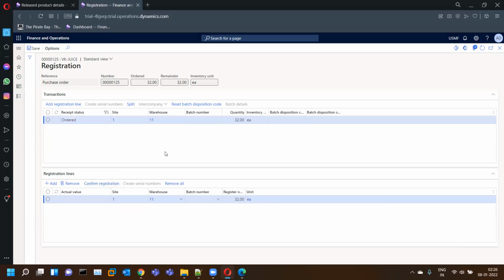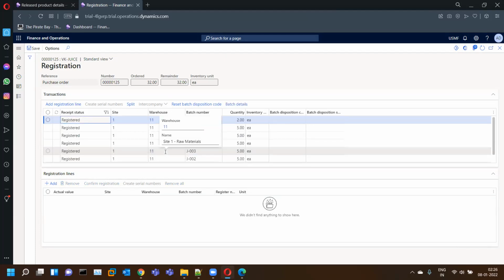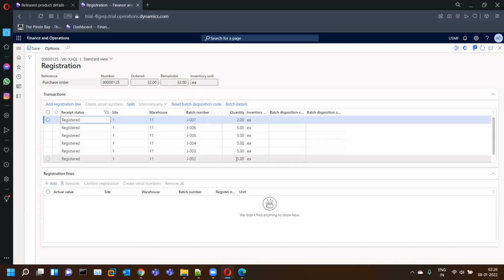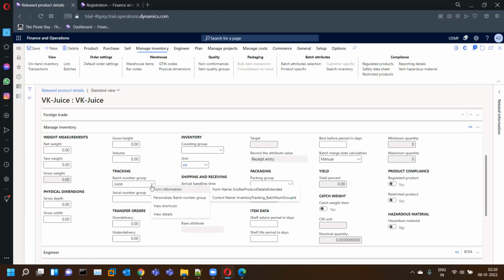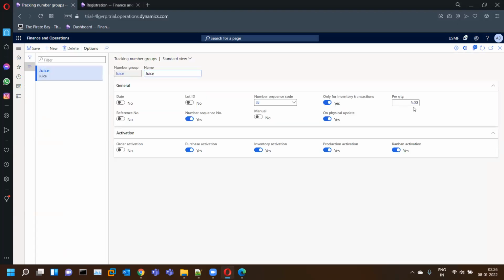I'll click on confirm registration, and now behind the scenes the batch numbers are created, and you can see exactly 7 batch numbers, and the first 6 are for 5 quantities. Why? Because we gave the per quantity as 5. It means it switches to the next batch as soon as 5 quantities are added.